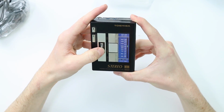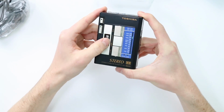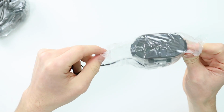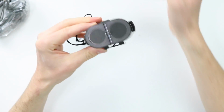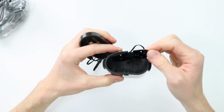On the listing, it did actually say that this worked, which is good, because it means that there isn't going to be any problem with the motherboard. However, it did say that cassettes don't work, so that's something to consider. There we go. So if we pull this out, I imagine this is probably just going to be for two large D-cell batteries or something. Yeah, there we go. Goodness me, look at the size of that.